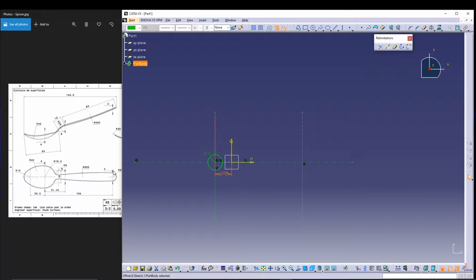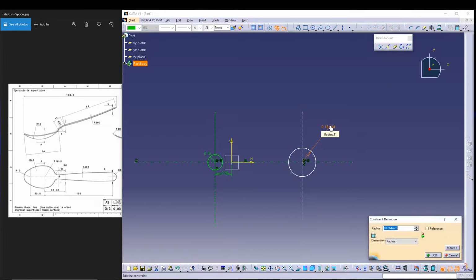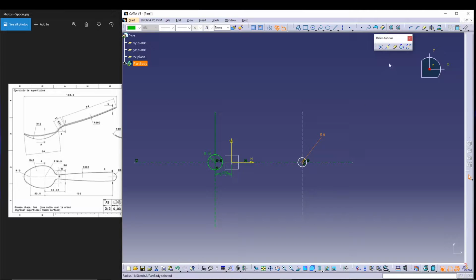We have another arc of 6, so let's do it over here. It should be 6 and its distance from here should be 105.